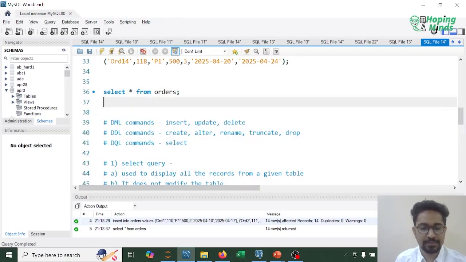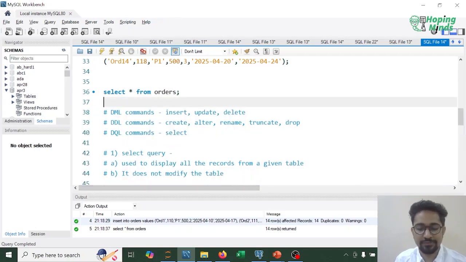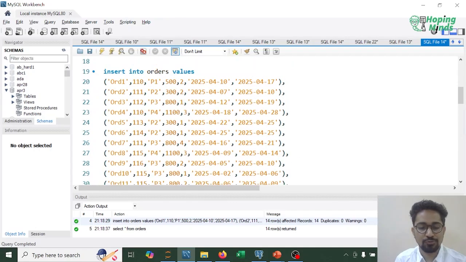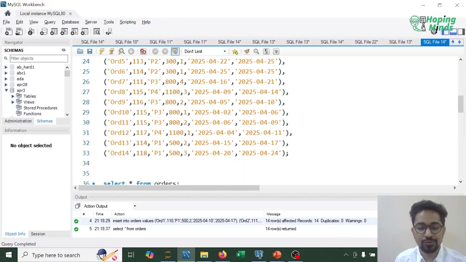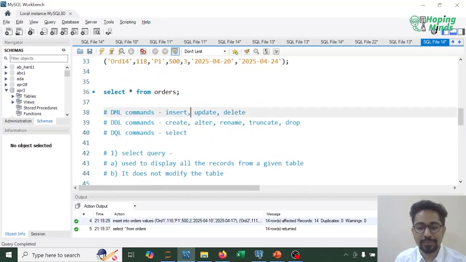Now first let's understand the different SQL commands that we have. So the first one that we have is the DML command. DML stands for data manipulation language, and the commands that we have in DML are insert, update, and delete. So far we have seen how to use the insert query, right? Insert query is used to insert values into the tables. Next we have the update and delete. Update is meant to update the data in the table, and delete is meant to delete the rows, either one or multiple records. Likewise, update is used to make modifications in the table data. We can make changes to one record or multiple records at a time.